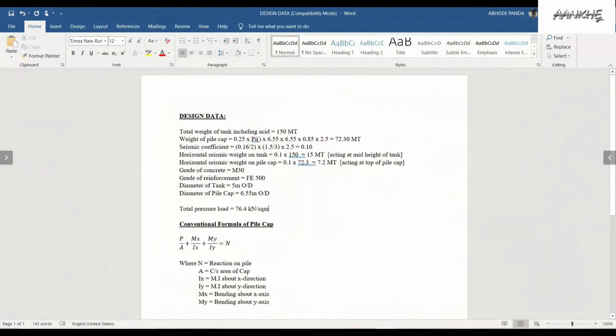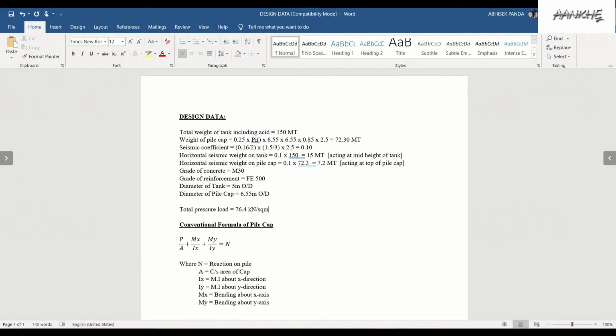For earthquake force, now again go to design data. Here I have already calculated it for you. Total weight of tank including acid is 150 metric ton. Weight of pile cap we have taken as 850 mm for the calculation, but we have provided 1 meter thick pile cap, which we can modify also. If we take 850 mm pile cap, it will be 72.3 metric ton.